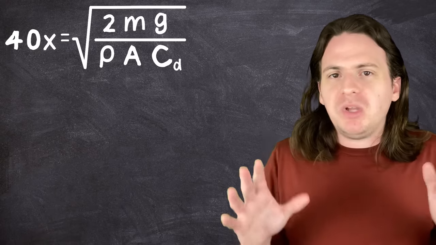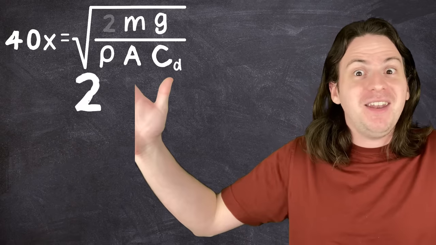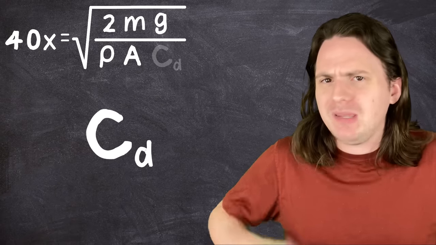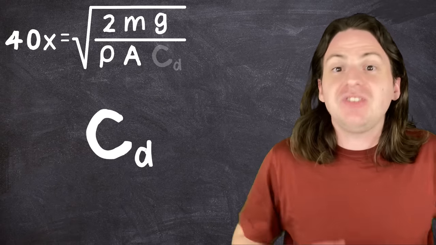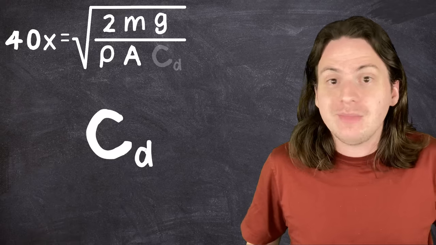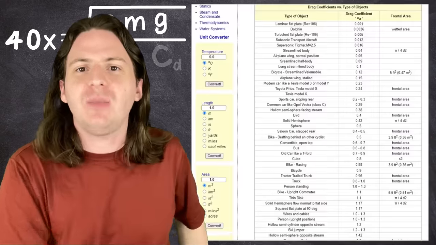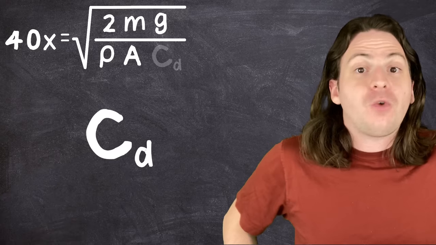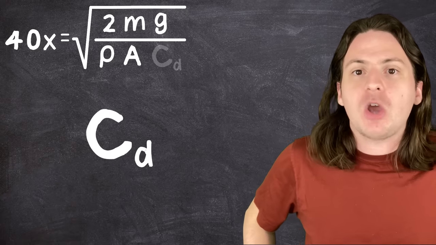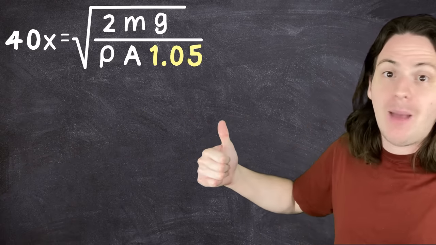Let's start with the simplest of terms, starting with 2. And we're done! The coefficient of drag can be a little confusing, but basically it's determined by the shape of the falling object. I'll be honest, I have absolutely no idea how you calculate this, but there are loads of tables online where you can just look it up. For a cube falling face first, the coefficient is 1.05, so you can just plug that in and move on.